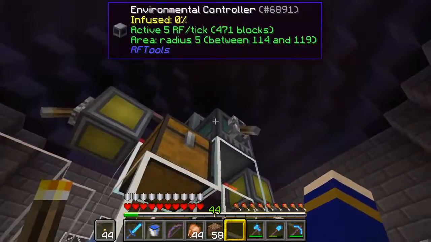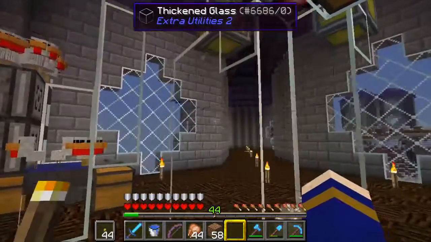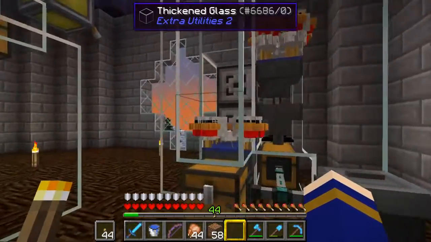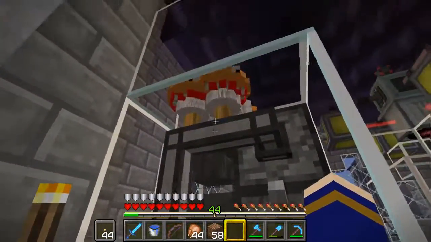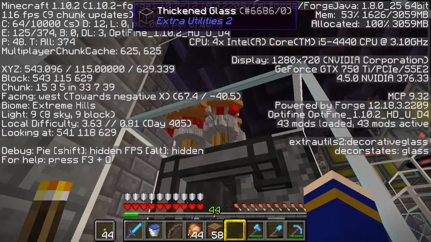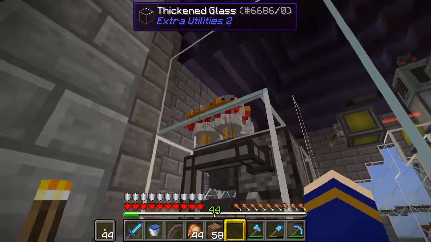I've got this thing, which is an environmental controller, which has one of those in it, which will become obvious in a second. And I have this thing, which is chickens, chickens, chickens. Oh my god, chickens up there. Originally, I just had the hopper into that, but then I made a few too many chickens. 190 odd. That's not too many chickens, right? That's a lot of chickens, holy crap.